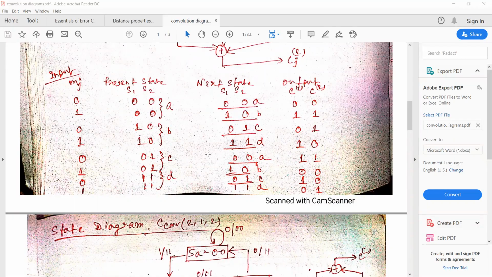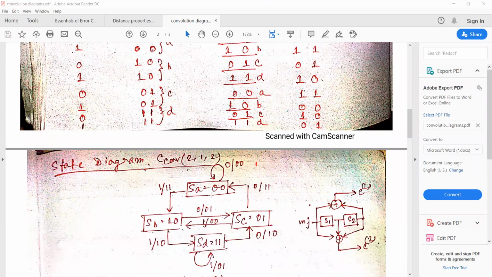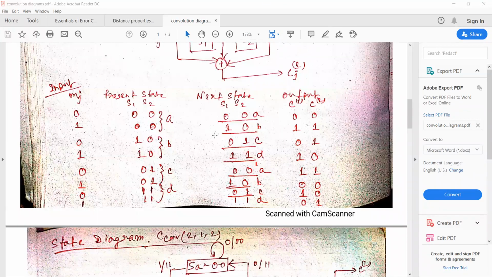So what we will do now is take the same state diagram and modify it, keeping in mind that the state diagram will start from 0 0, that means the all 0 state, and it will end at the all 0 state. So we will consider SA, because here also we have considered the present state SA equals 0 0. And we will write only the output, and also we will determine the weight of the outputs.